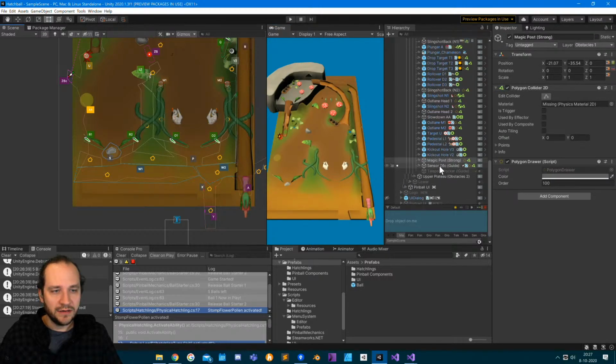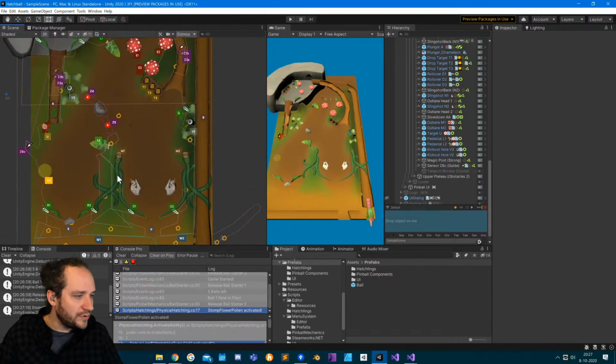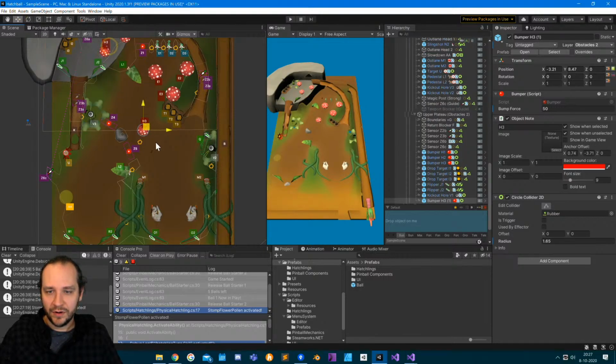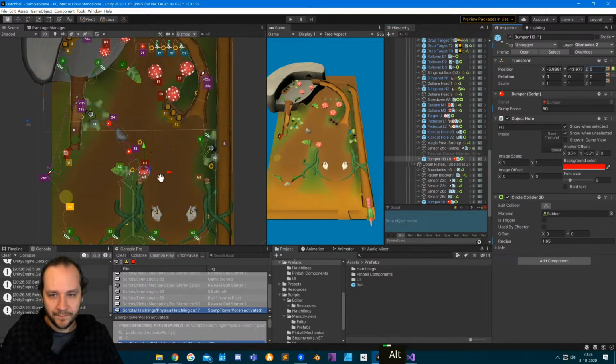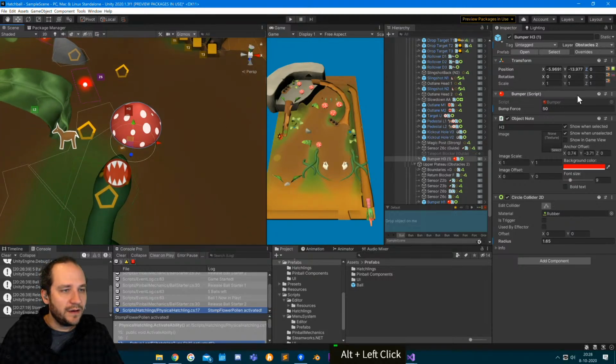Magic post strong and sensor for guide, teleport blocker for not guide, and then the druid grows a new mushroom above the left snake. It should be a small mushroom, I think. So I'm copying that bumper over there, and then it needs to be on the same level as those. Oh, how I hate scrolling in Windows. Yes, there we go. Oh, it's not Y, it's Z0. Yes, 0. There we go. Yeah, that looks good.